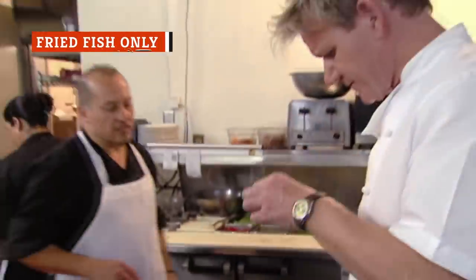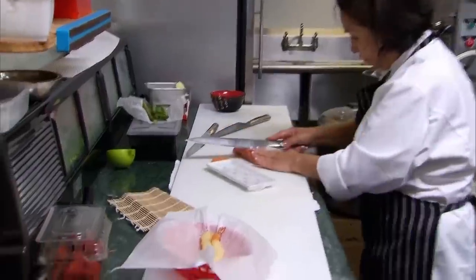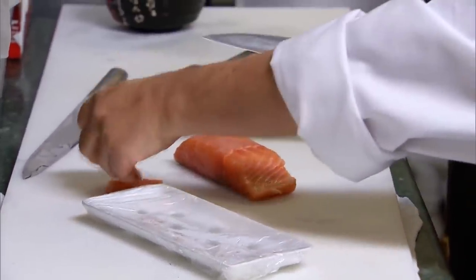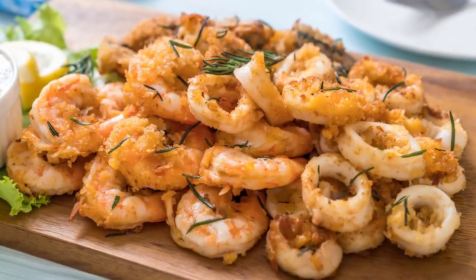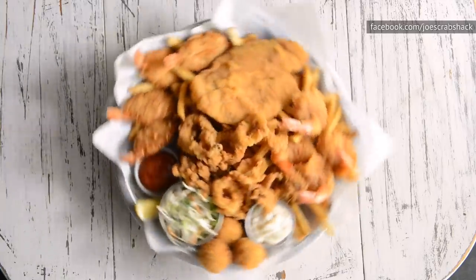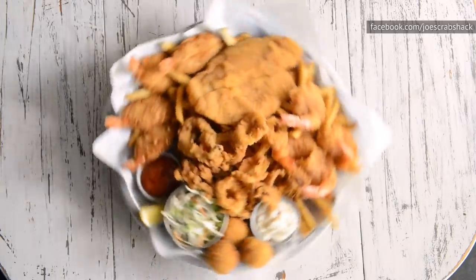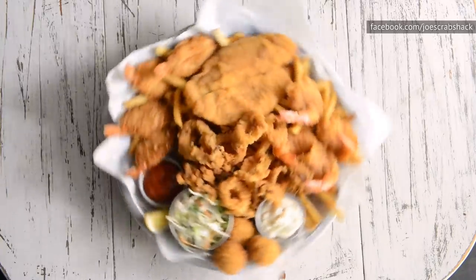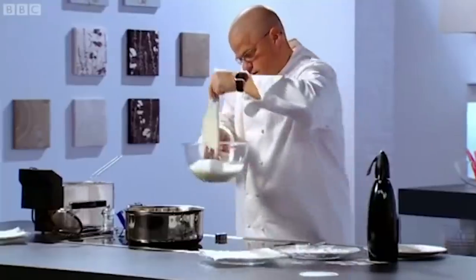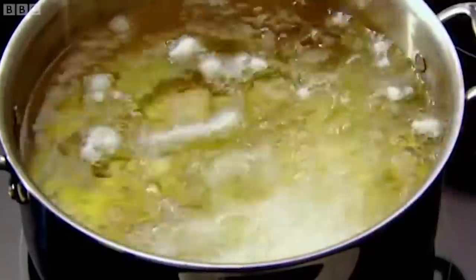A menu containing nothing but fried seafood? We smell something fishy. Restaurants that only offer seafood in fried form is a clear indicator that the restaurant doesn't serve fresh fish. Breading and frying seafood is an easy way for cooks to mask the fact that the fish was previously frozen. It's possible that they didn't even bread the fish themselves — food distributors offer a variety of pre-made fried fish, so all the restaurant has to do is heat and serve. Next time you order up a plate of fried Baja fish tacos or fish and chips, don't be surprised if your fish was reheated in a deep fryer, especially if there's not a piece of breadless, non-fried fish in sight.